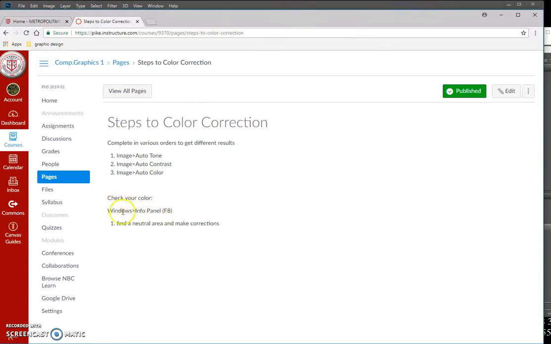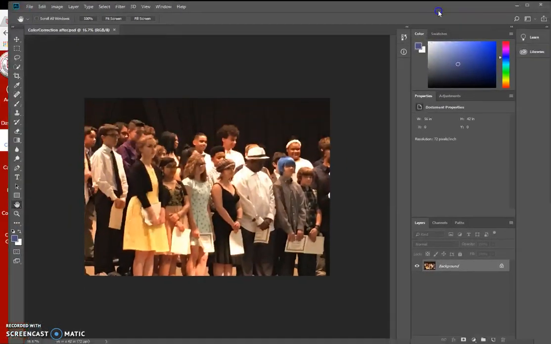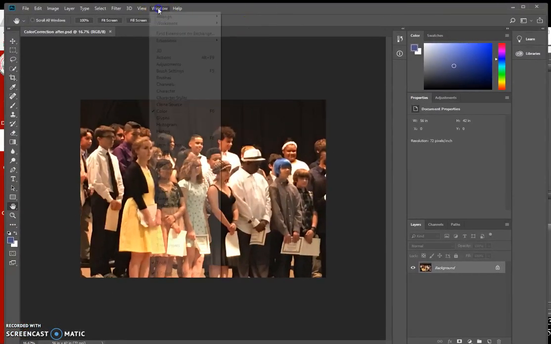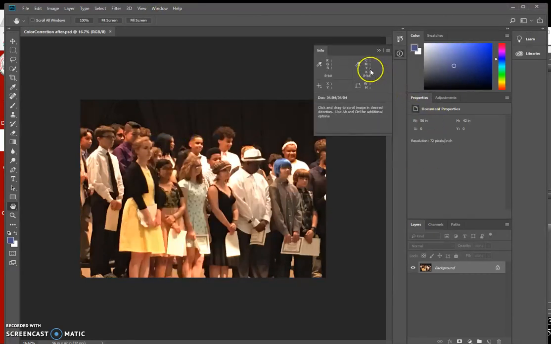So the first thing, in order for us to look at our color, we need to go to the Info panel. So over here, oops, I moved the wrong thing over. So over here we're going to go to Window and then Info. Okay? Your document can be saved under 2 different formats based on how you're going to print it or how you're going to view it. It can be saved as an RGB document, which stands for red, green, and blue, or a CMYK, which has a little bit more information, which is cyan, magenta, yellow, and black.